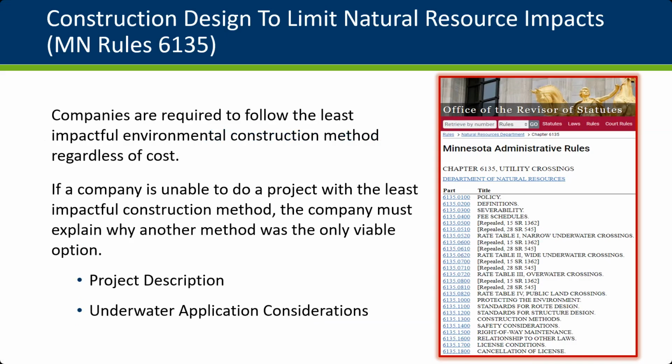Construction design to limit natural resource impacts. Companies are required to follow the least impactful environmental construction method, regardless of cost. If a company is unable to complete a project with the least impactful construction method, the company must explain why another method was the only viable option. This should be addressed in the project description that you submit. Also, address underwater application considerations.